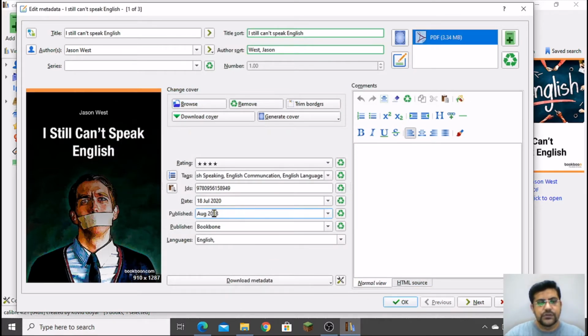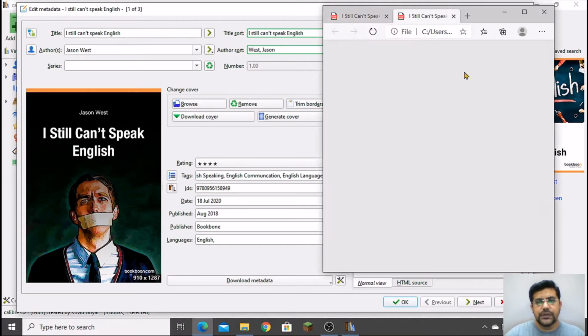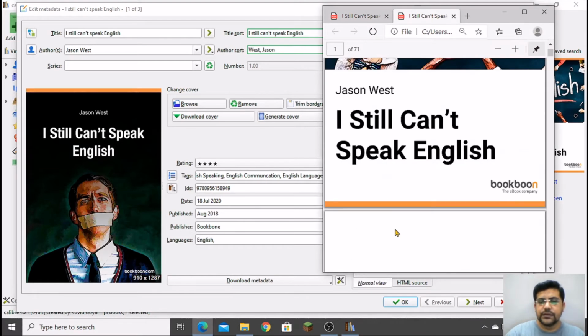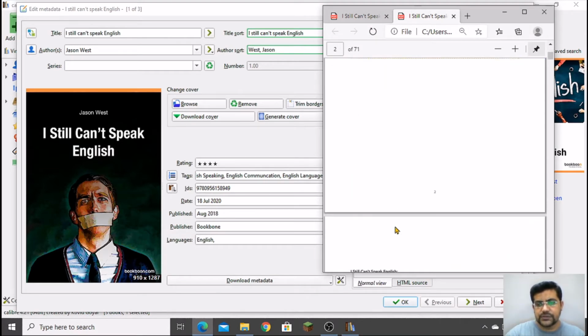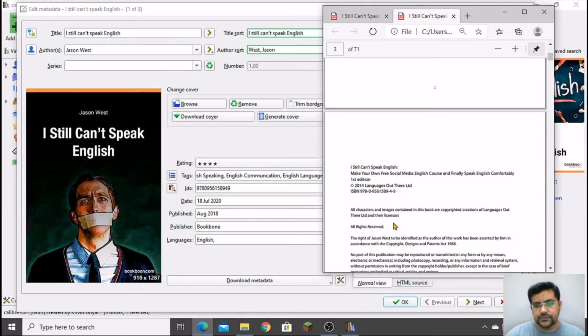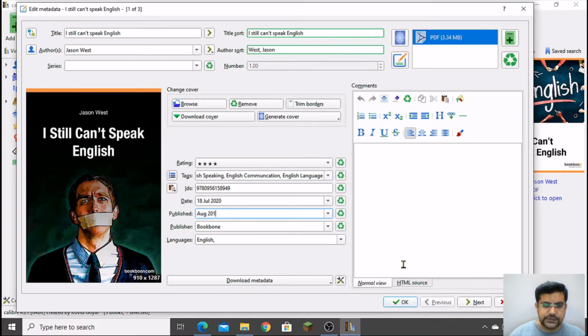So this is one of the latest books that we have, and let me confirm the published date. Actually, it's 2014, it's not 2018, so we just need to correct this. You need to correct a few metadata points on your own, okay?